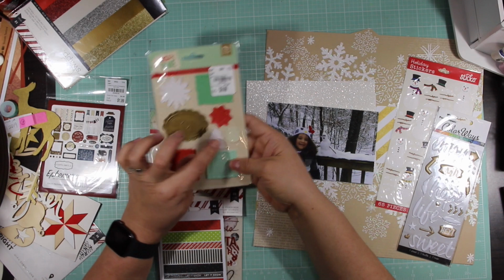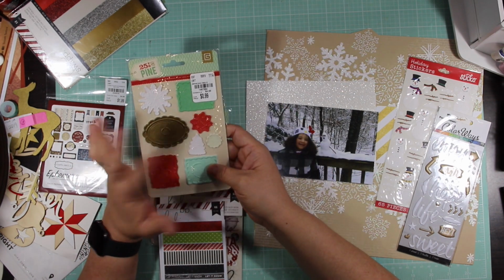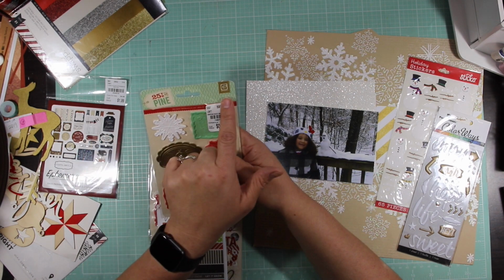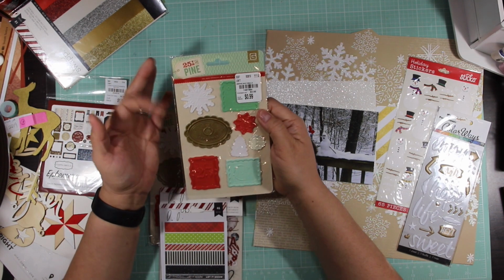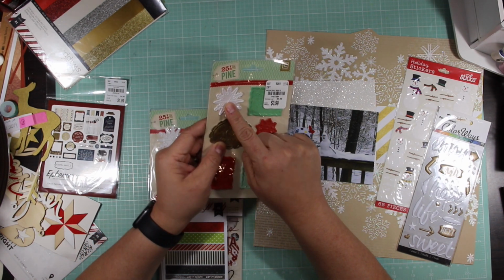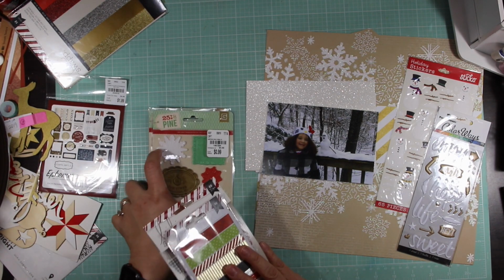I liked these two, this snowflake and this Christmas tree, or regular tree because it doesn't have anything Christmas on it, and this snowflake seal. And these were 25th and Pine wax seals from Basic Gray. They're not wax, they're plastic, but they're meant to look like wax seals. So I only feel like I'm going to use this cream colored seal and the white tree and the snowflake. So I brought both of the packs that I had out to see if I needed an extra set.